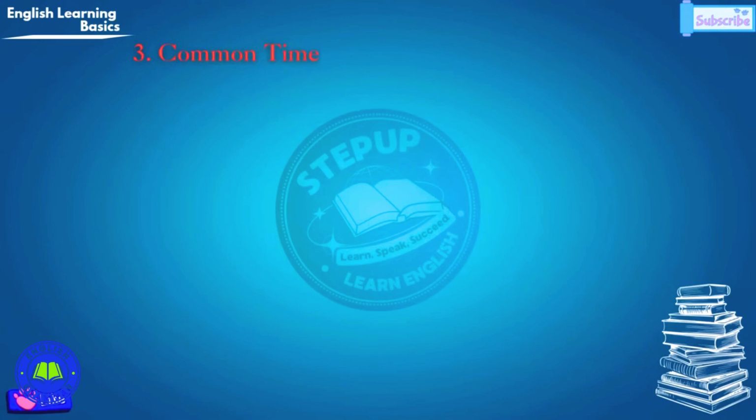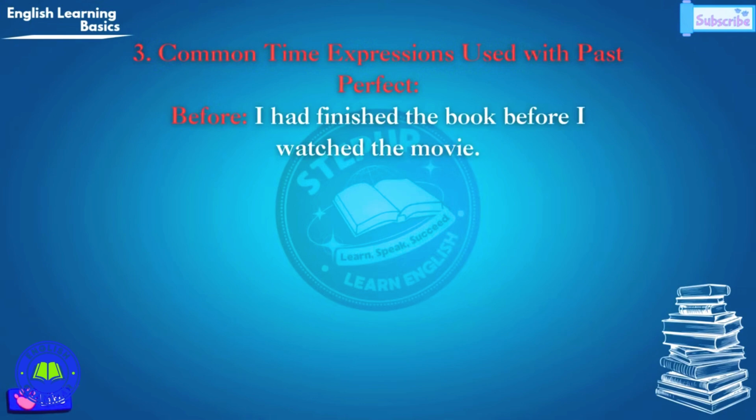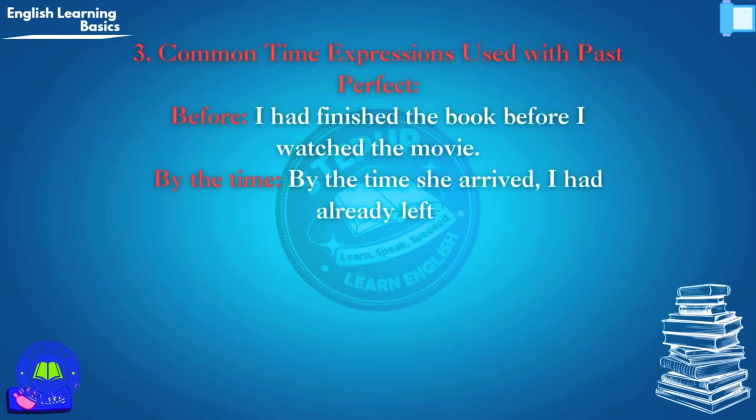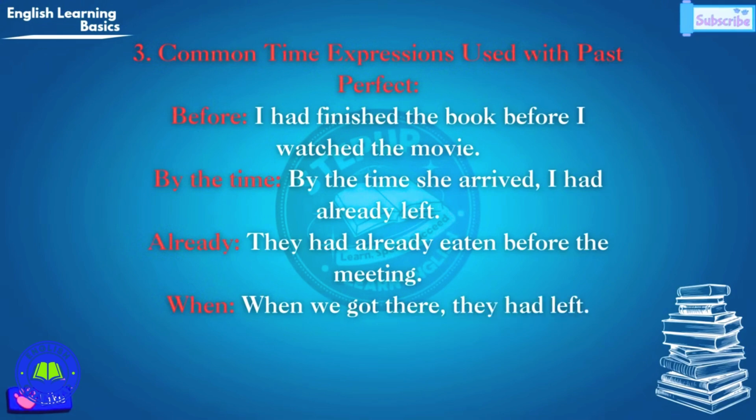3. Common time expressions used with past perfect. Before: I had finished the book before I watched the movie. By the time she arrived, I had already left. Already: They had already eaten before the meeting. When: When we got there, they had left. Just: He had just finished when the phone rang.